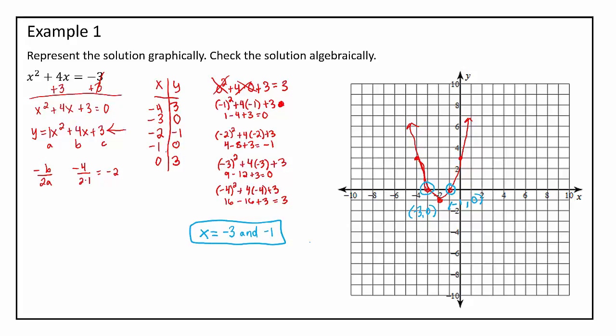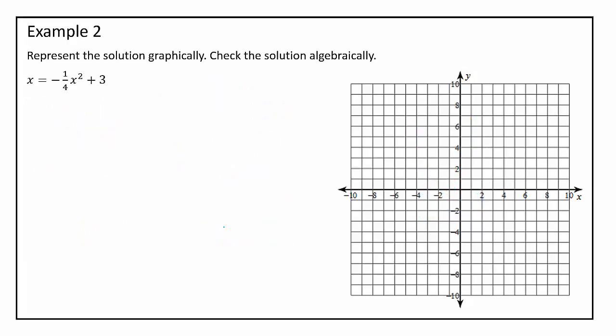So we can check this algebraically by going back to what we originally had, which was x squared plus 4x equals -3, and we can plug these in and see if they really work. So this is 9 minus 12, which really is -3. So that's correct. Then we plug in -1. That's 1 minus 4, which is also -3. So that worked. So we graphed it so that we could see what the x-intercepts were, and then we checked it by plugging it back in. And that's how these kind of problems are going to go.